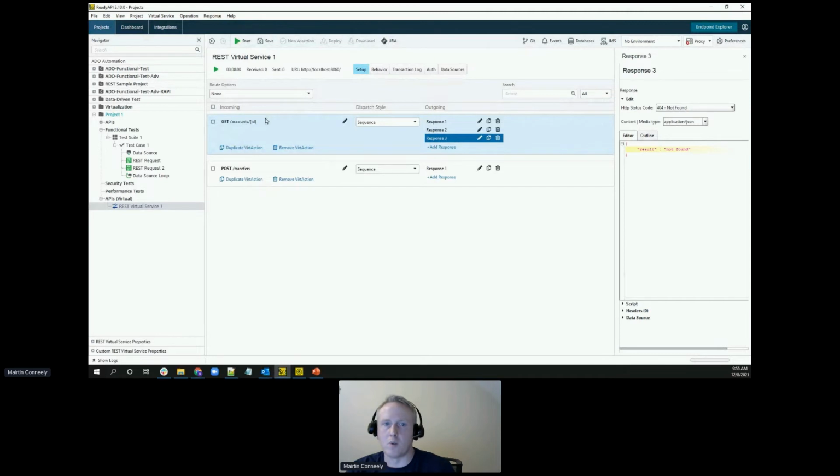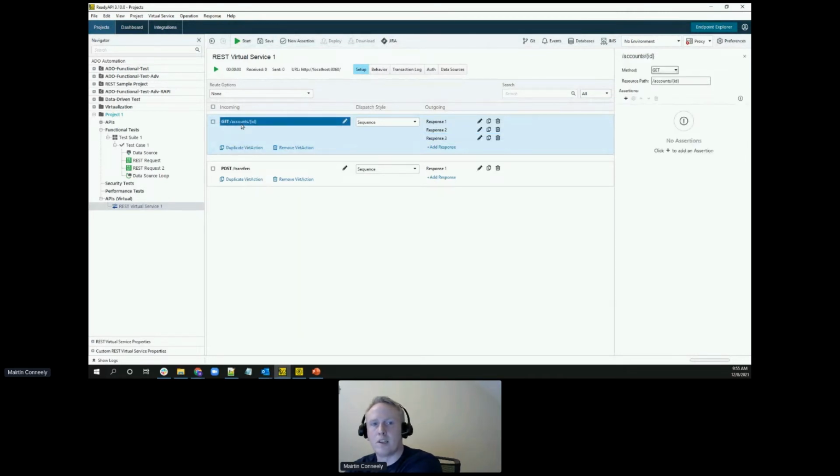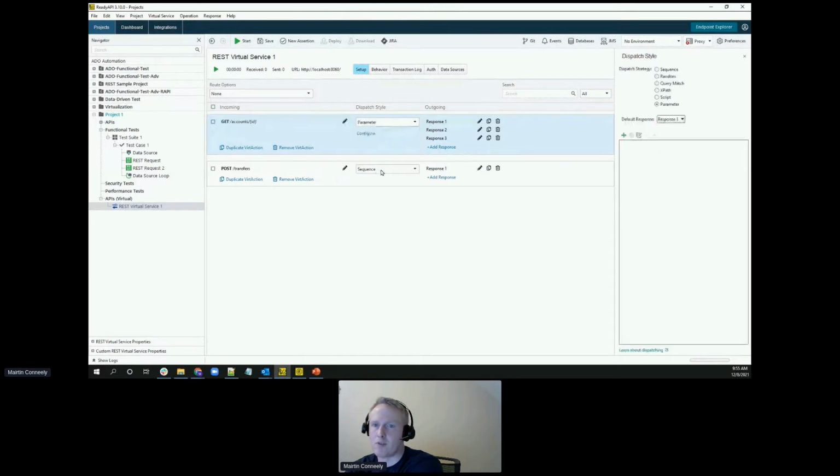Okay, so now we can look at the incoming request on our virtual service. Dependent on maybe the ID that's coming in, we can look at the dispatch style. Okay, so we could return these responses in sequence, randomly, or use something like scripting or the parameterize option to create different rules.